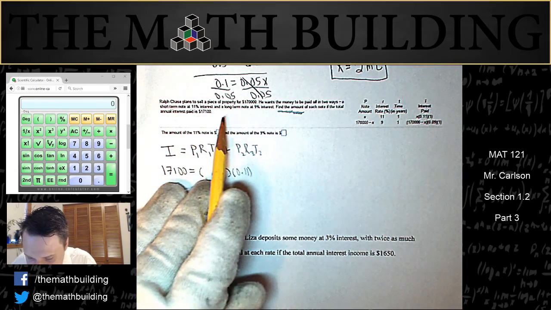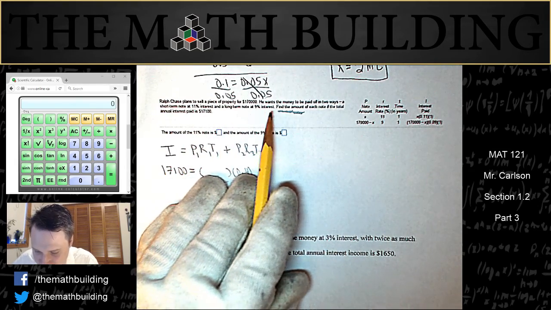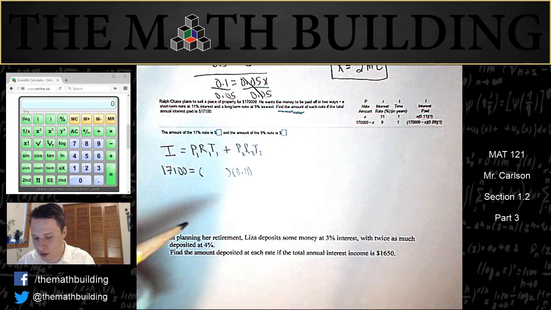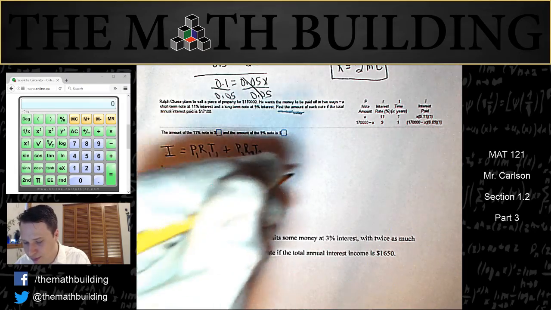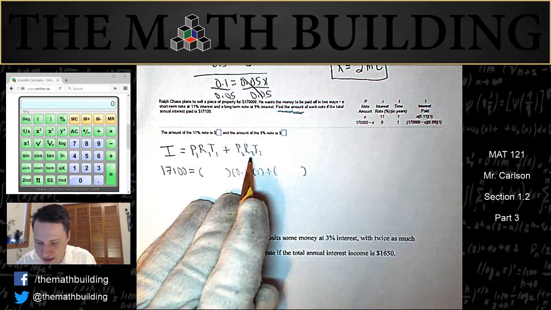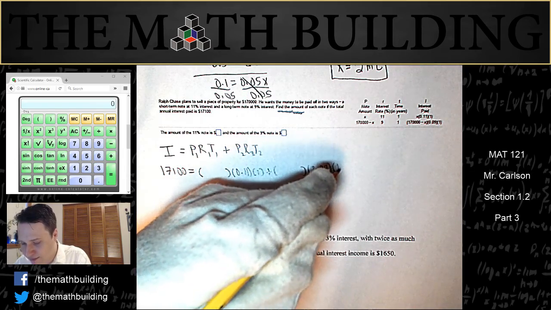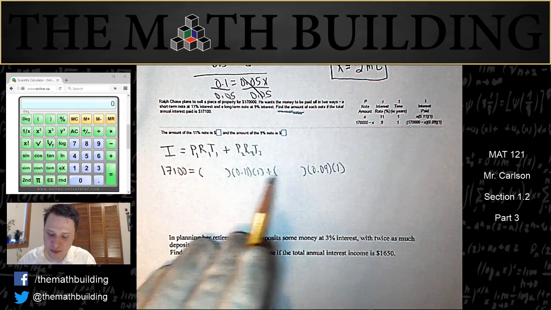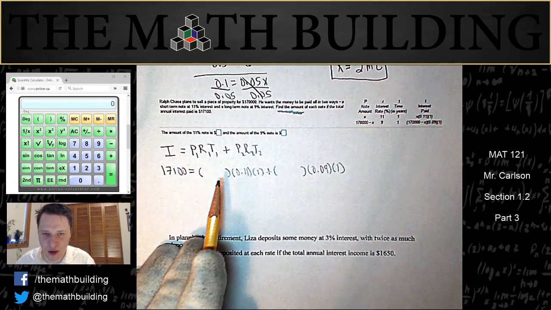And it says he wants the money to be paid off in 2 ways. Find the amount. Oh, and look over here. They tell us the time is just 1 year. So that time is just going to be 1, so that's nice of them. Now I'm going to leave principal blank again. The rate of the second one was 0.09, and the time of that is 1 year, so that's nice. Excuse me, so I've got these 2 empty principals. So we want to know how much did he invest in each one.